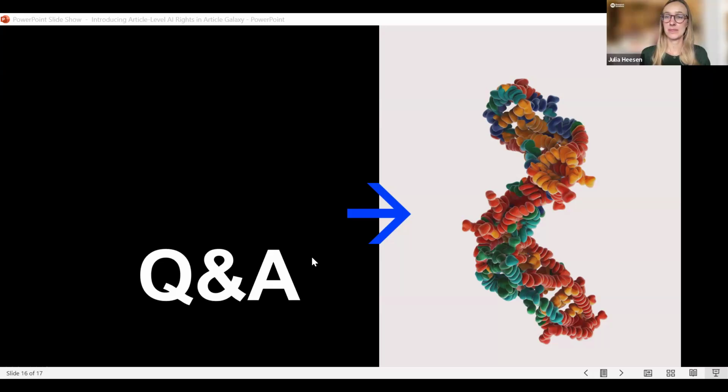Awesome, thank you. Can you search in the order form page for an article and then purchase only the AI rights? Yeah, that's a great question, and you can purchase the AI rights directly within the system. Absolutely. Really, the design is around getting the PDF and the AI rights.